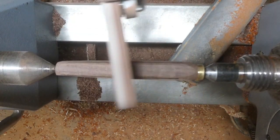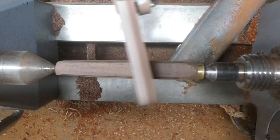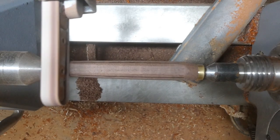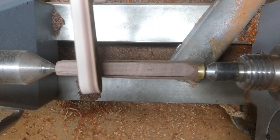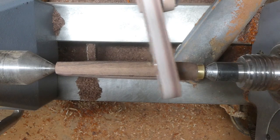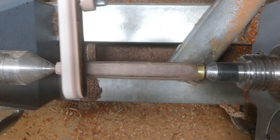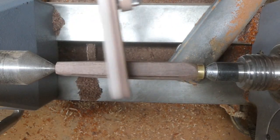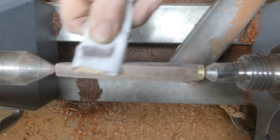Handy little tool, this, for this kind of application. It does be quite effective at taking the wood off, so I have to be quite light with the sanding, not be too aggressive. And then go with the grain of the wood with some sandpaper.